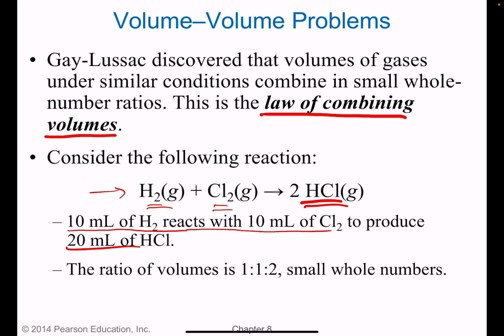So if we were trying to illustrate law of conservation of mass, it might say like 2 grams here and 10 grams here makes 12 grams. But law of combining volumes is in principle very, very similar to law of conservation of mass. Whatever you start with in terms of mass, or volume in this case, you have to end with. And then our molar ratio, if we needed that, it says 1 to 1 to 2. So that means we have a 1 in front of hydrogen, a 1 in front of chlorine, and a 2 over here for HCl in the balanced chemical equation.